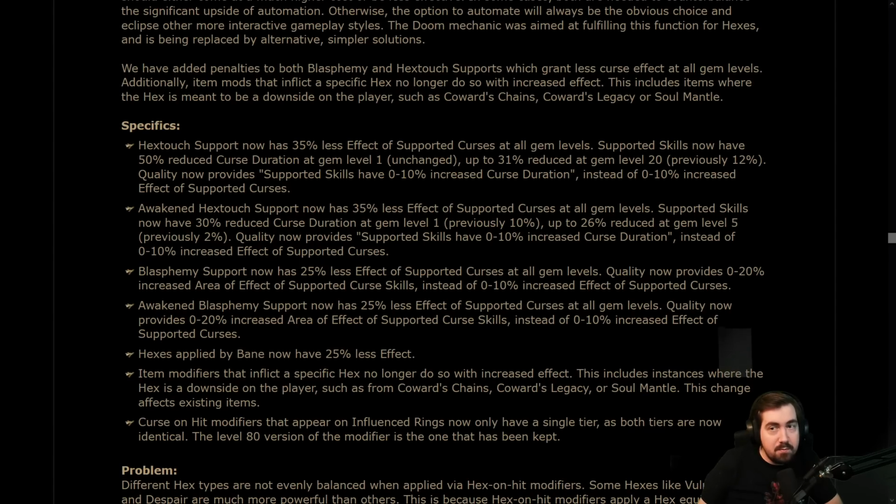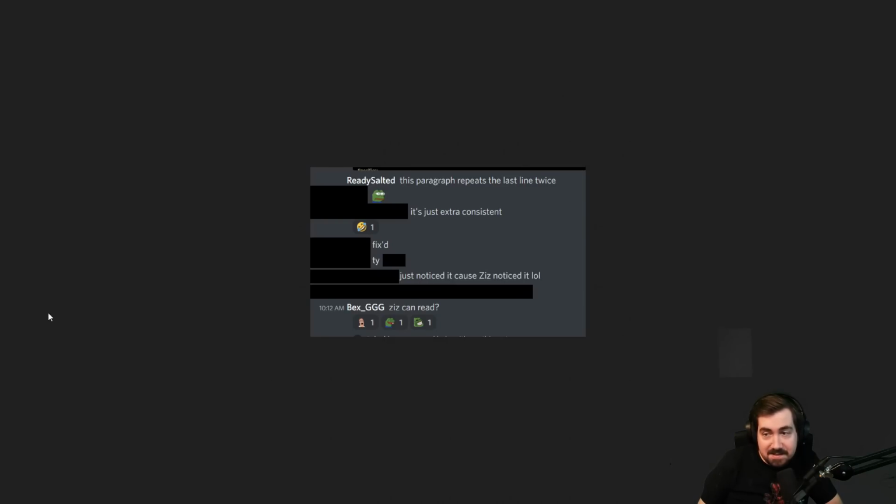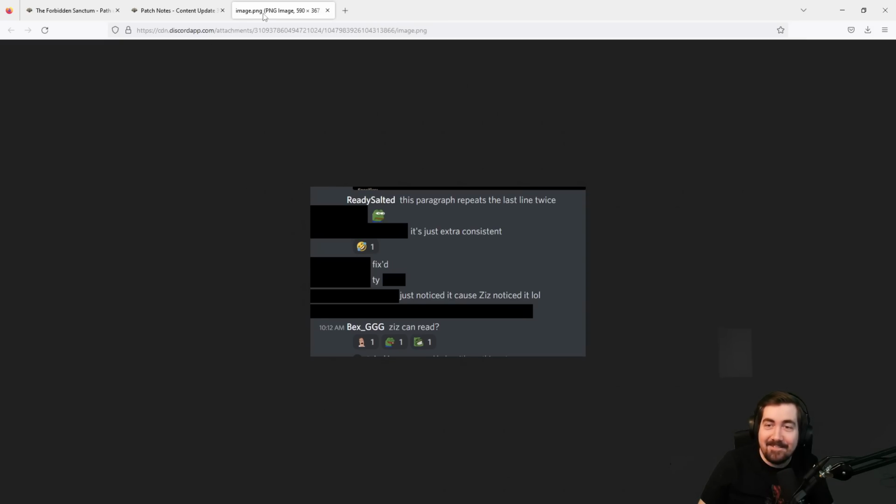Wow. Okay, this is important to the patch notes reading. Bex just sent me this. This is from the GGG Discord. This paragraph repeats the last line. It's just extra consistent. Fixed. Thank you. I just noticed it because Sis noticed it. Sis can read. Rude! Rude, I read good. I read good.